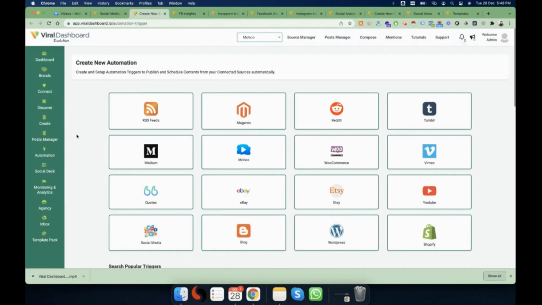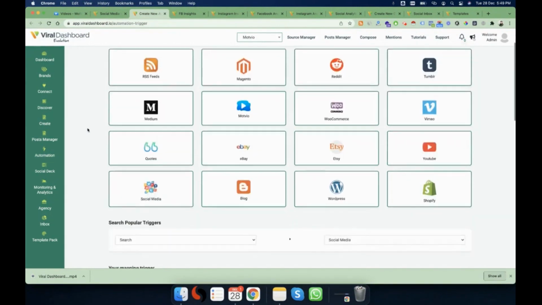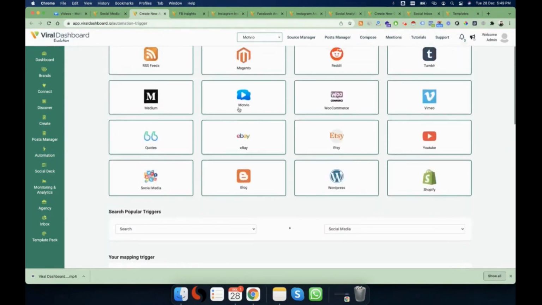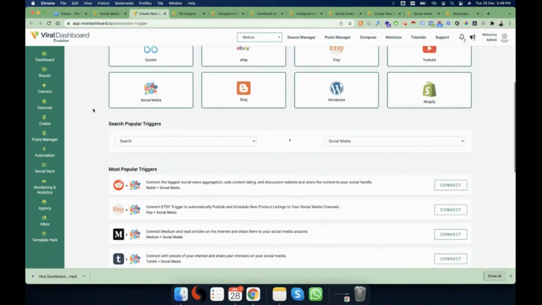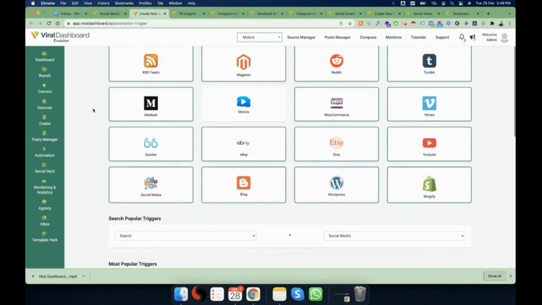So this is really very powerful because this allows you to automate the post on your behalf. So right now, if you see here, all these things are selected, which means you have different kinds of automation triggers. What an automation trigger does is, let's suppose you own a blog on medium.com, which has like 10, 20, 30 different posts, and now you are publishing one post every week.